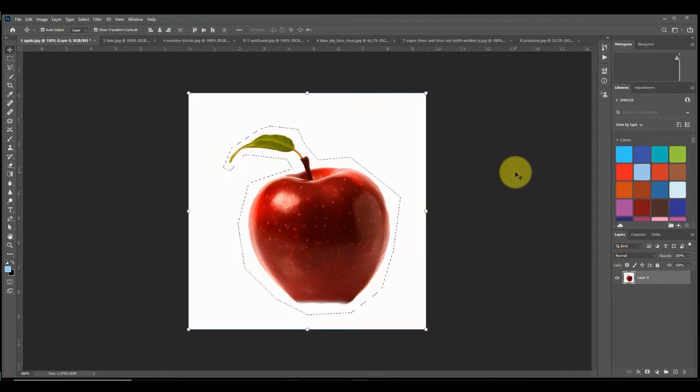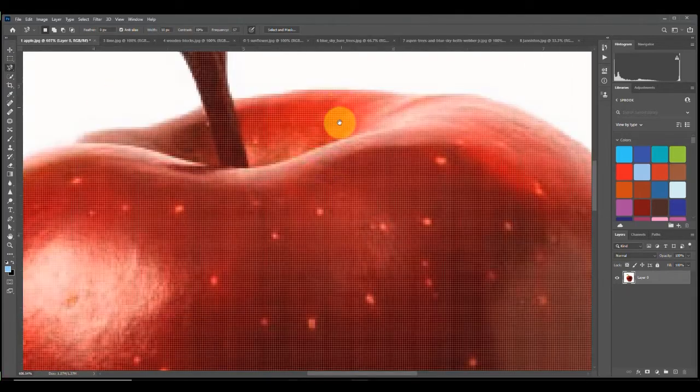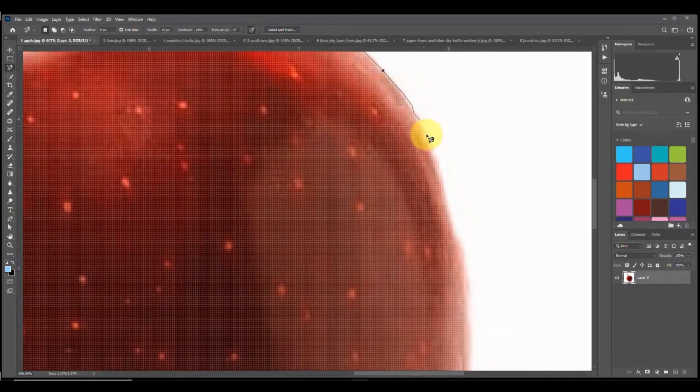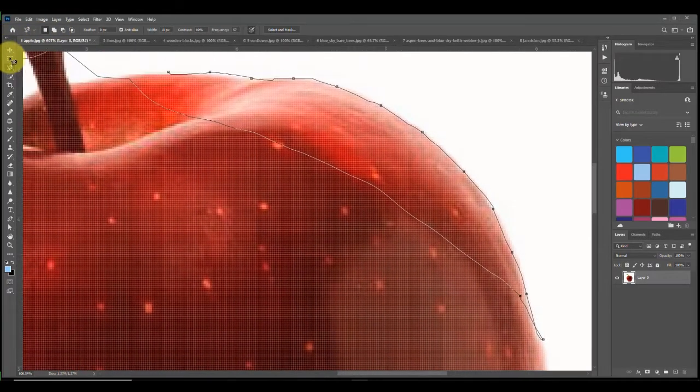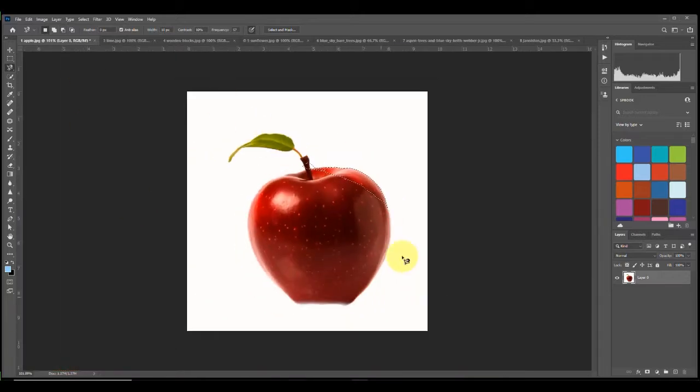So there's one more traditional tool, which is the magnetic lasso tool. If we zoom way in, alternate scroll your mouse, you can see that if you just click and start moving your mouse, it is magnetizing. It kind of sees where there's a difference and it's making those points. I've only clicked my mouse once at this point. I'm just literally scrolling down and it's choosing where my selection is for me. So that is the magnetic lasso tool. In fact, here we'll just, once again, not the greatest because I was moving my mouse, but that's the old school. All right, let me get rid of those marching ants, Control D.